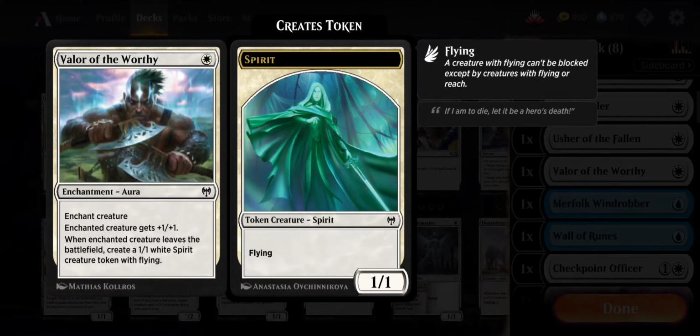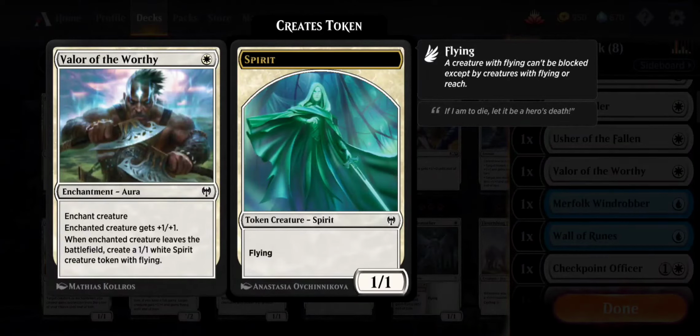All right, this one is an enchantment aura. As you see right here, most enchantments, it says right here, enchant creature. I don't know if you can see my little dot from my pin. There's that right here on the right. So it's going to go right here, enchanted creature. So this can be attached to a creature. So as you can see, enchanted creature gets +1/+1. When enchanted creature leaves the battlefield, create a 1/1 white spirit creature token with flying.